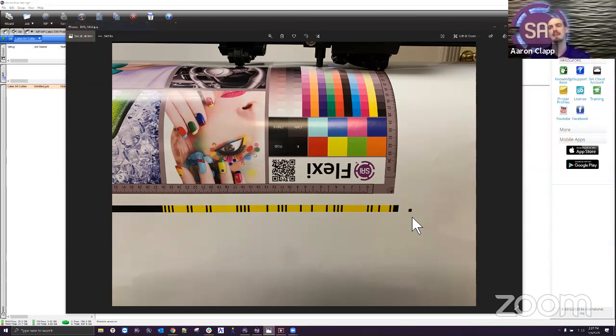And so it seems like an eternity to me. You're looking at it and you're like, it's probably like 10 seconds or less, maybe 5 seconds, but it stops and it just sits there and sits there and sits there and then it starts. That's normal. It's just communicating with production manager. It's actually pulling the job from the production manager and loading into the memory of the machine. So don't worry. Now, if it sits there for more than a minute or 30 seconds, you probably got a communication problem. Then we got something else going on, whether it could read the barcode or something like that.